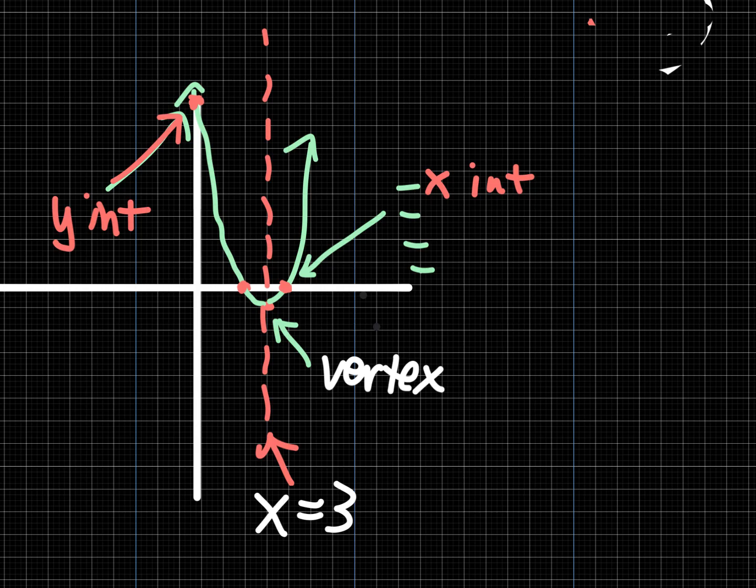But that's special, and it's got 2 names. It's either the blank or the blank. The vertex is either the blank or the blank. Talk to the kid next to you. What are those 2 things it could be? The vertex is the what or the what? Oh, the maximum. There it is, maximum or minimum.